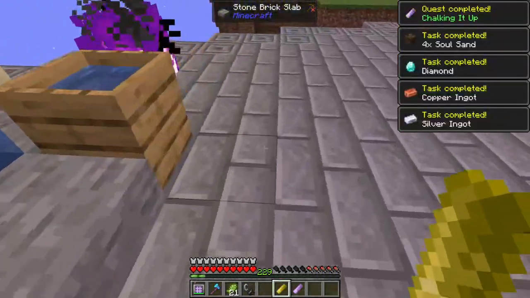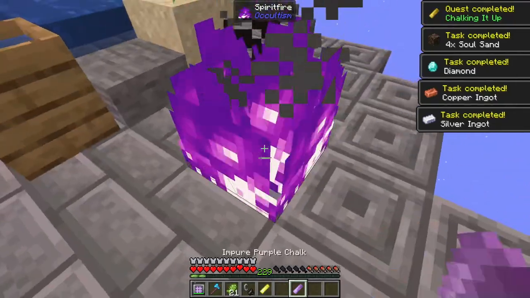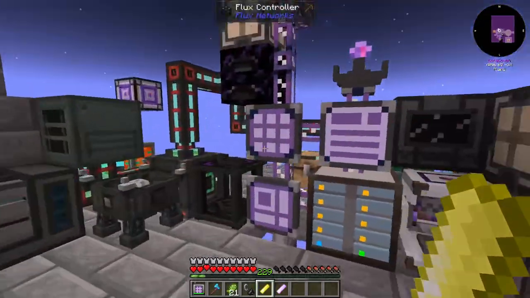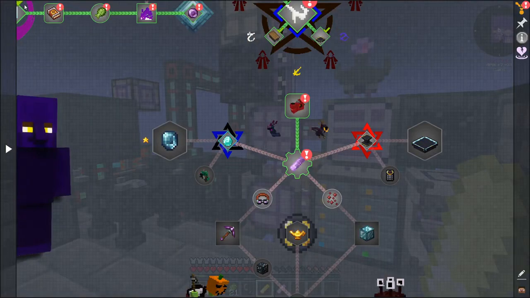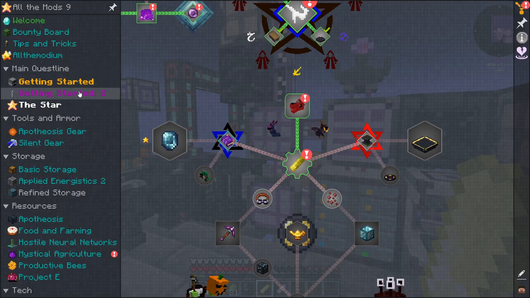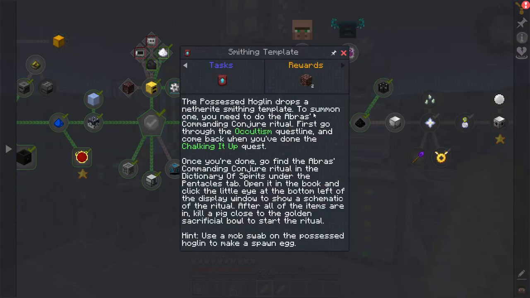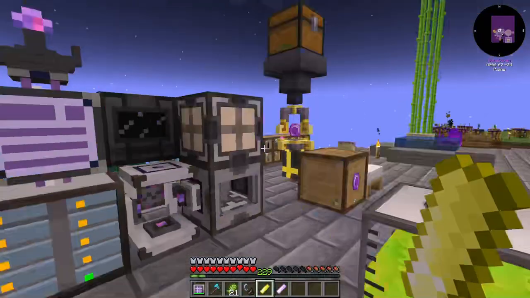Now, with that done, we can purify them with the fire that we got last episode. And we can go over here to Getting Started too, and scroll over to the smithing template here. It says complete it up until you get to the chalk it up quest. We just did that. Now, once you are done, go find the Abras commanding conjurer ritual in the Dictionary of Spirits under the Pinnacle tab.